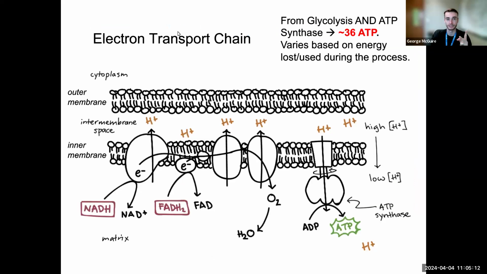So then our final stage is the electron transport chain. Technically, the final stage is called oxidative phosphorylation. Oxidative refers to the fact that it needs oxygen, and phosphorylation refers to the creation of ATP, adding a phosphate onto ADP. Oxidative phosphorylation includes both the electron transport chain and ATP synthase, which are essentially separate processes. But for the purposes of this class and for building an understanding, we can think about all this as the full process of the electron transport chain.